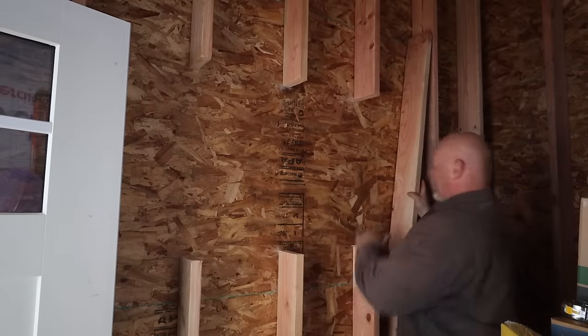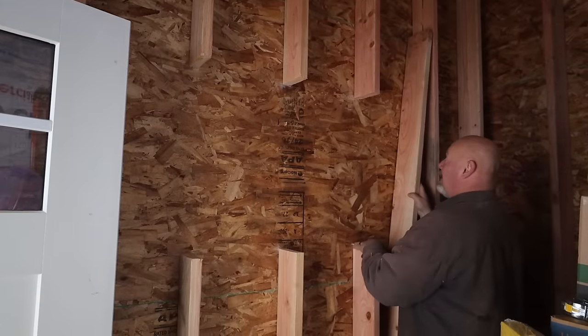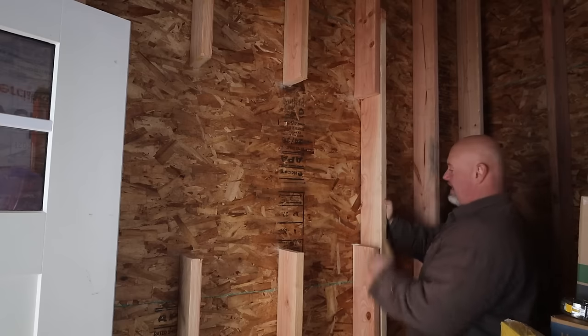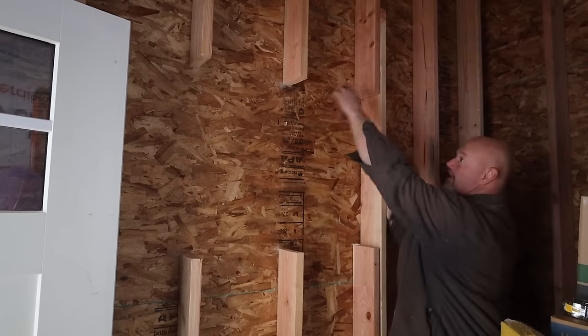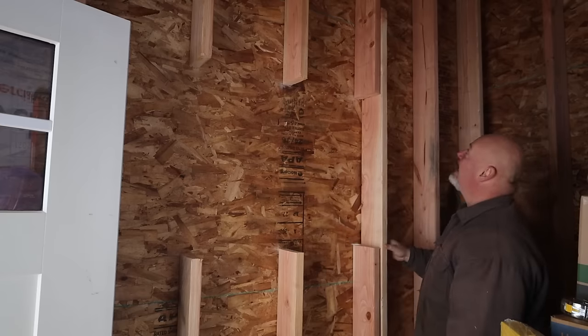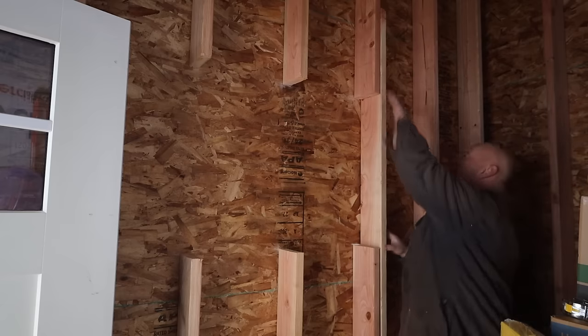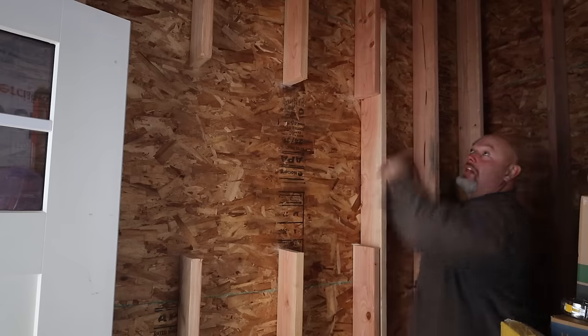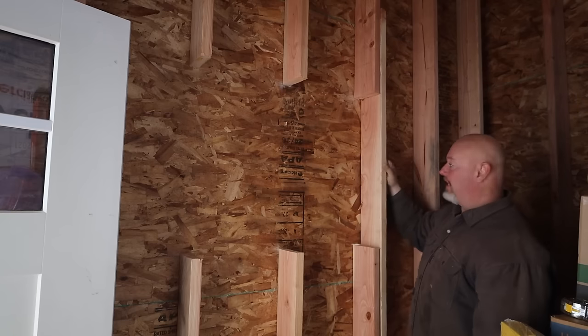So, over here on my wall for the stud layout. This stud here had to be cut out just because 48 comes on the outside of this. So this is gonna get married up like that, and then that will be the new frame for the window right there. Yep, that'll work out Jim Dandy. We'll just marry that in there. Like we said, there's no load bearing in this wall. It's all the beam and everything carries all the load in here, so it's no big deal.